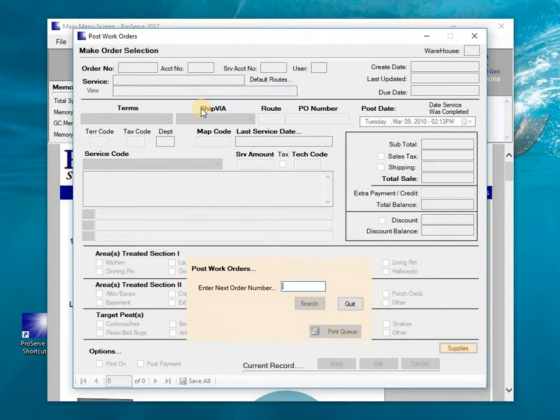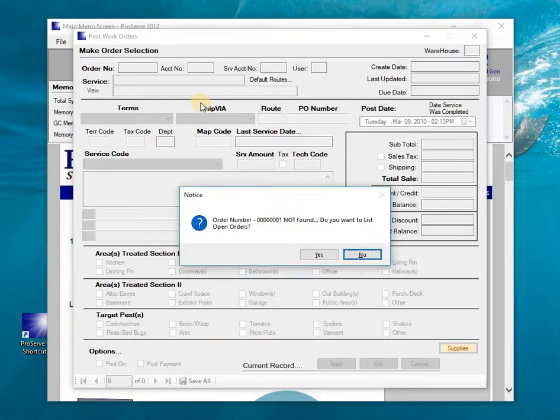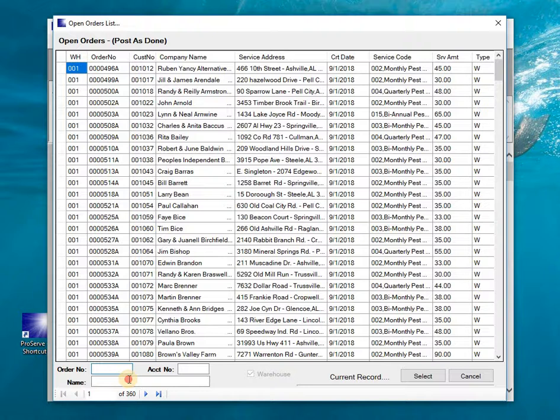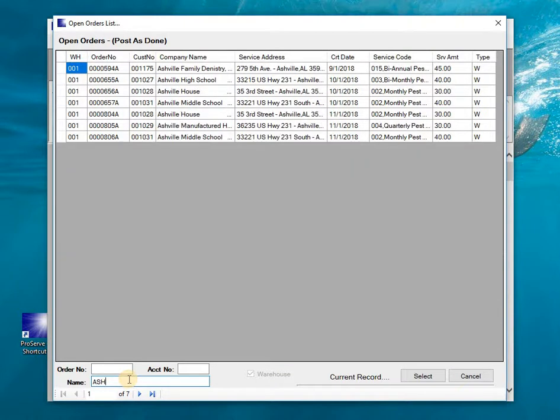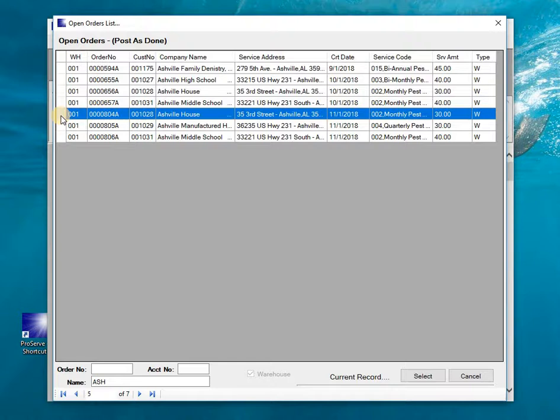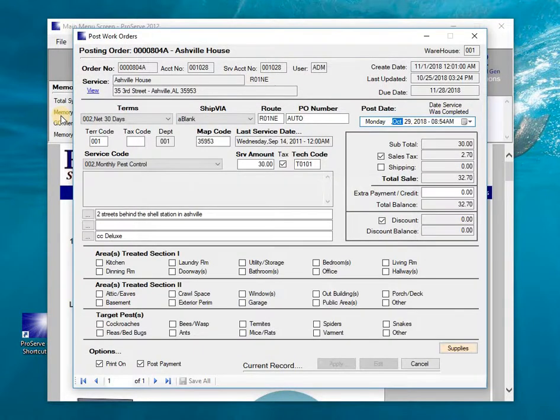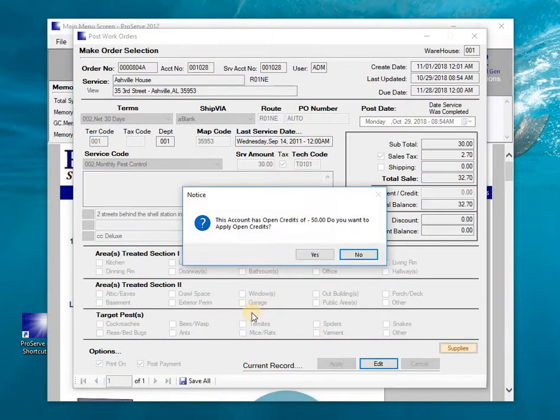Now I'm hoping that I've got a ticket out there for this customer. Let me see if I do. I think it was the Asheville something. I'm not sure if it was the Asheville house. Yep. I looked up and picked the right customer.